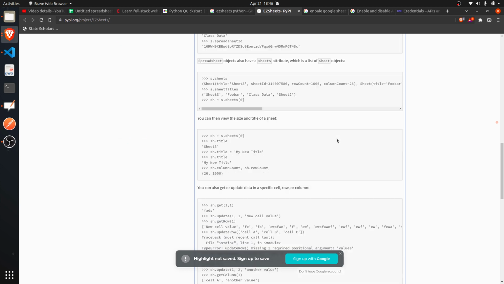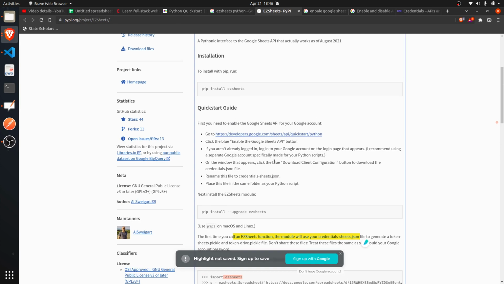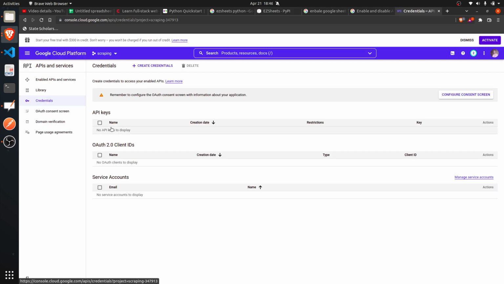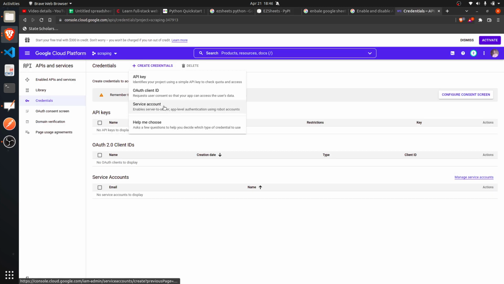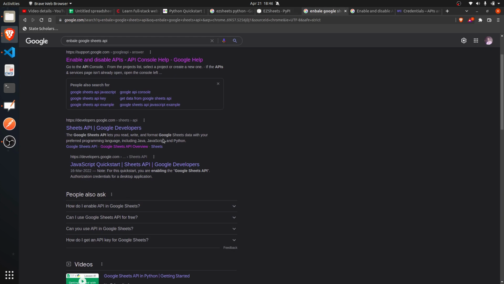Okay, no problem. So let's go here. I don't need any credentials and all, I feel. Configure, I need to actually get some file here. Here they have told the credentials.json file. This file I want. Service account requests users so that the app can use the user. Identify the project using a simple API key. Let me choose. No. There's better documentation for this. Is it?